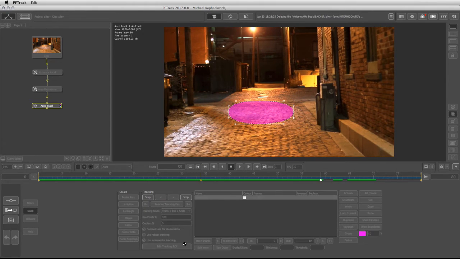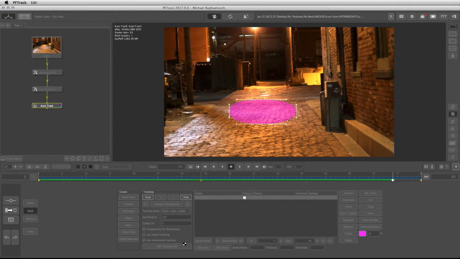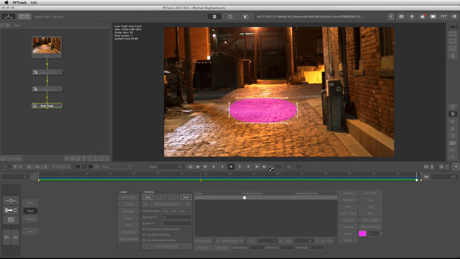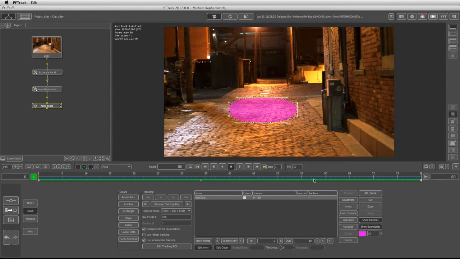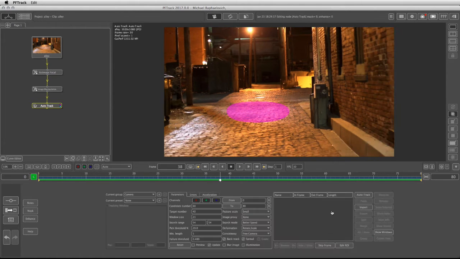You might find yourself in cases in which the mask starts to shift and slide away from the area it's supposed to cover, and then you're going to have to add some keyframes manually. So now we can go back to the auto track attributes by clicking back on the mask button, and now we can click on the auto track. We're going to stop the video here, and we'll be right back once the footage is being tracked.